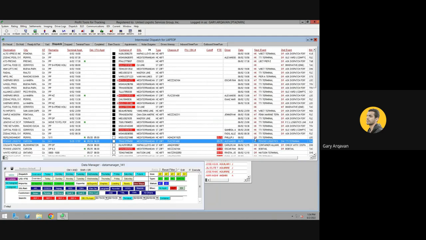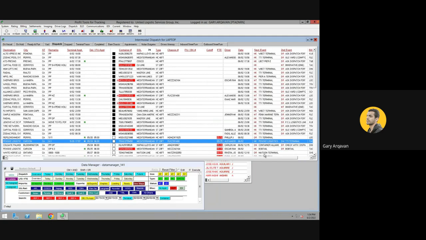When our driver is coming back, he doesn't have the container or the chassis with him anymore. He left both of them in that location. But dismount means that the driver just leaves the container, not the chassis. He takes the chassis back with himself.